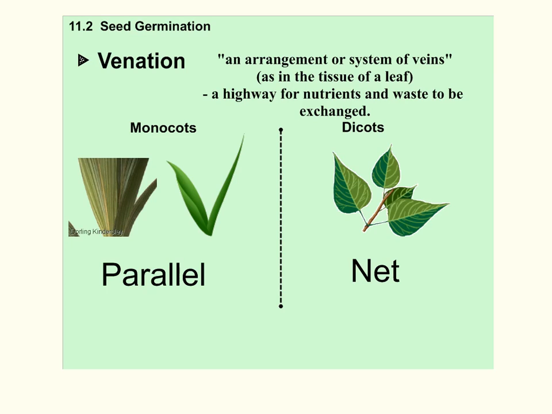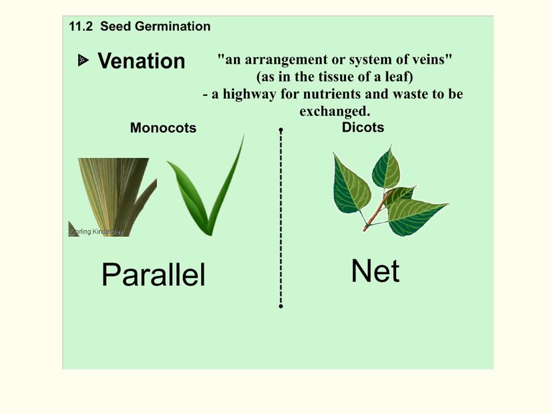In our monocots, we have parallel venation. And this is definitely something that you want to do a simple drawing of in your notes. But I'm going to kind of trace over it off here to the left. Notice that all of these veins are running parallel in straight lines. Okay, that's how monocots are going to grow. A great example is to take a look at the grass in your yard, if you have any. You'll notice that you have parallel lines of those veins running up and down the plant. Now again, that's an area where we're going to send nutrients, most likely sugars that we've made through photosynthesis, and exchange some wastes as well.